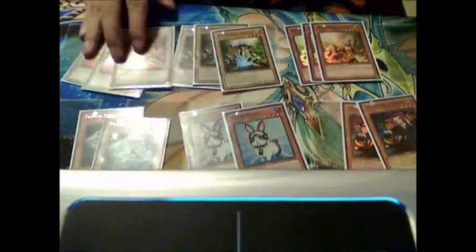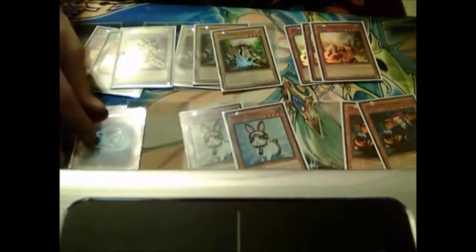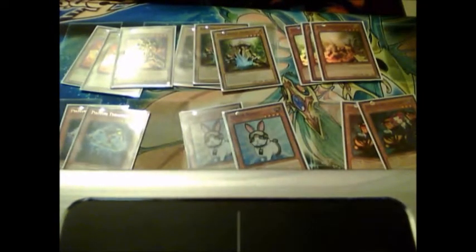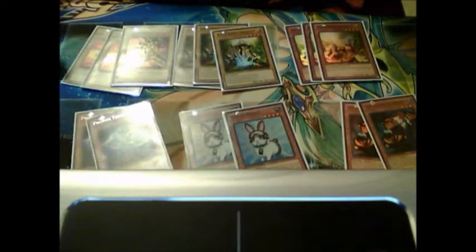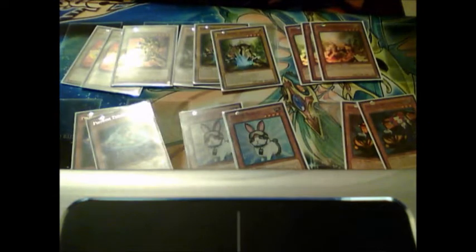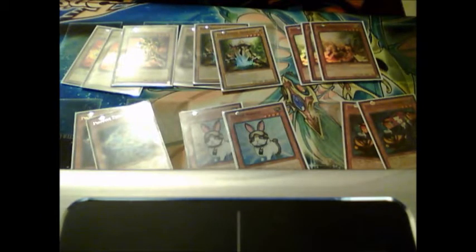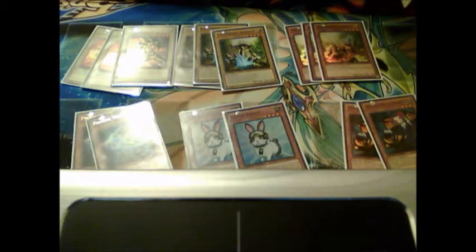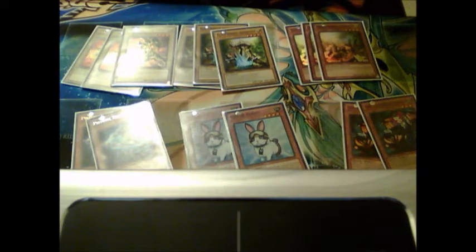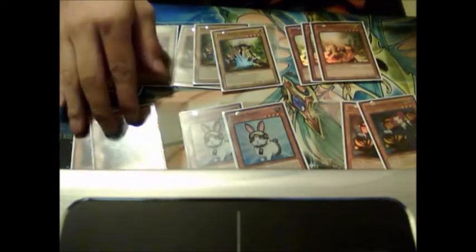The biggest thing that's probably different from the last version is only 2 Photon Thrasher instead of 3. I decided to do that because I was trying to fit more cards in the deck just to change things up, and I was thinking, what in here can I still remove? I was looking at Photon Thrasher and I was like, 3 is nice, but it really clogs hands at times, because if you have a monster on the field, you can't even summon Photon Thrasher, so it's not even worth doing. There were just too many instances where I had a Photon Thrasher in my hand that was dead, so I thought, if I drop it to 2, maybe it'll make things better, and it did. I still get it dead sometimes, but it's not so detrimental to the way the deck works. I mean, 2 Photon Thrasher is probably better than 3.